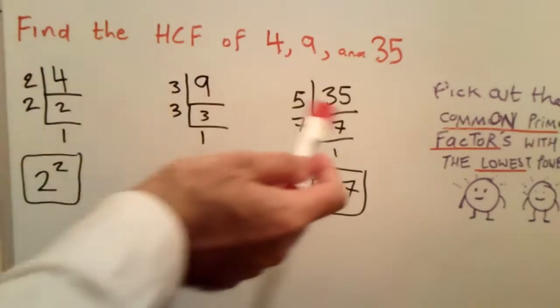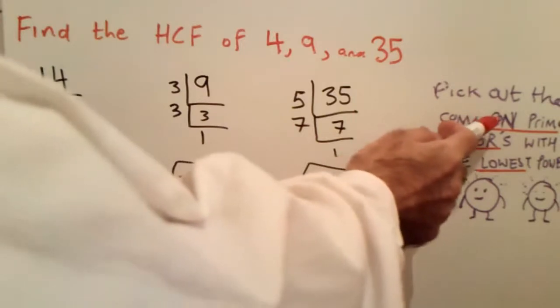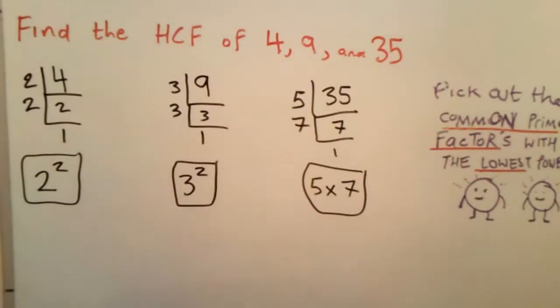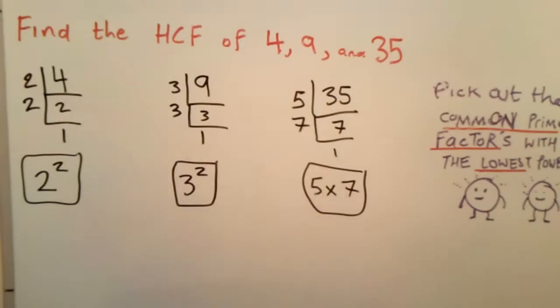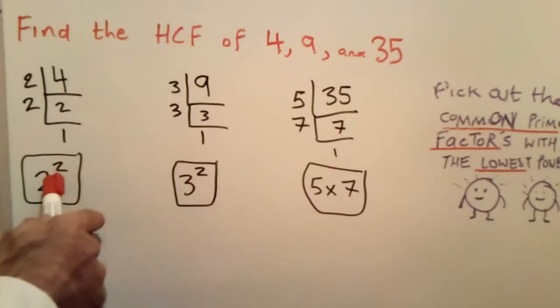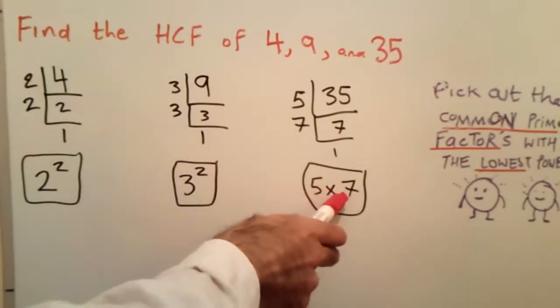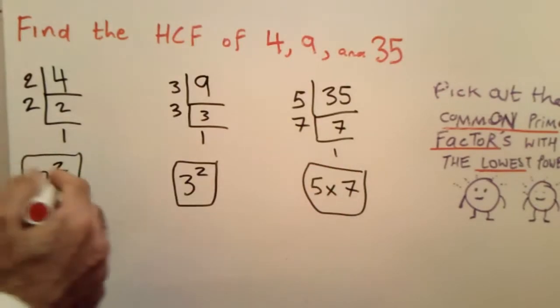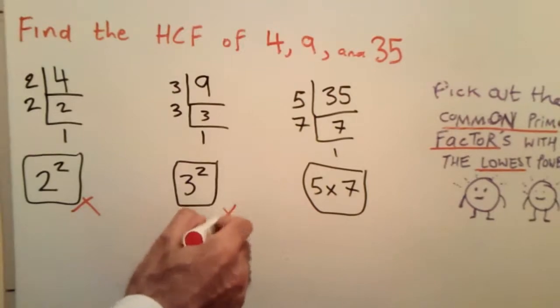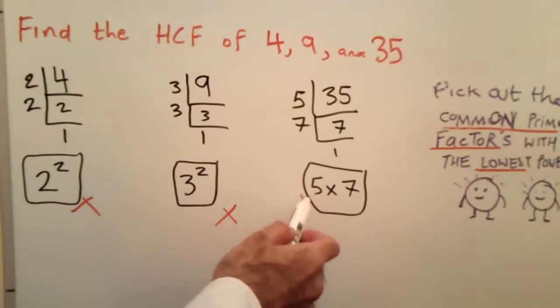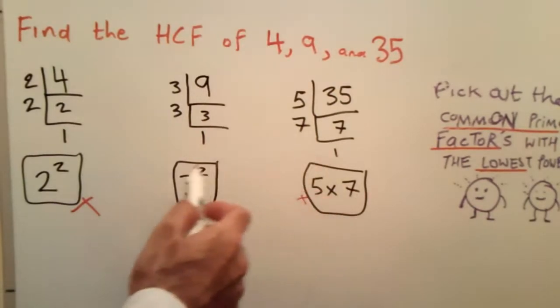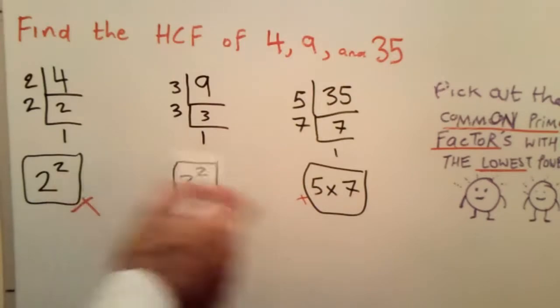So let's do what we normally do. Let's find the common prime factors with the lowest power. Let's have a look. Now we notice that 2 isn't common here, 2 isn't found here, 2 isn't found here. Okay, so we can leave out 2, but what about 3? Okay, 3 isn't found here, and 3 isn't found here, so 3 isn't common either. So that's not common, and that's not common. What about 5? No, 5 isn't there either. What about 7? No, 7's not in here or here.